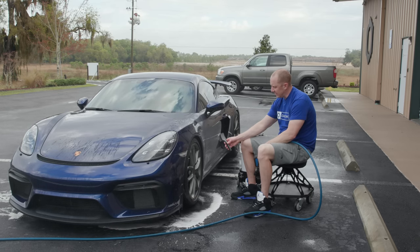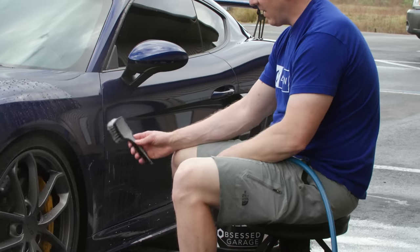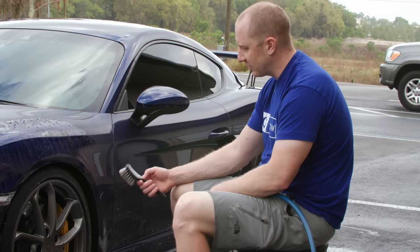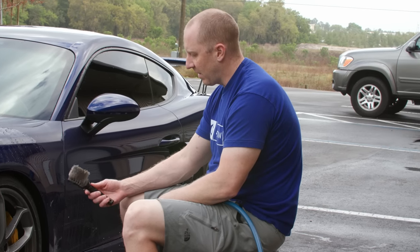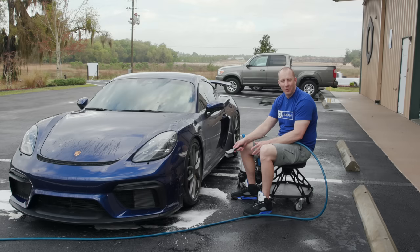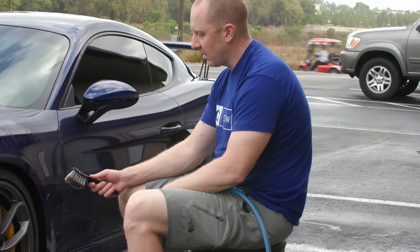That's the process — that's the Detail Factory tire cleaning brush. If you have a Tuff Shine brush, I don't know that it's a dire replacement, but as you need a new one I would grab one of these. It is quite a bit more costly than the Tuff Shine, but I think it's worth it: the rubberized edge, the longer softer bristles, the better ergonomics. This is a true detailing tool, where the Tuff Shine is more of a normal brush you'd use in detailing. There's a lot of thought put into this, and I think it's a superior piece of equipment.